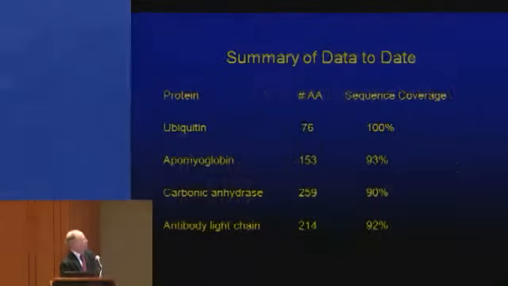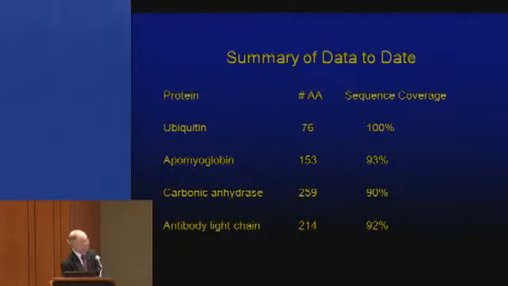I'll skip over the deconvolution, and I'll just give you some references here. So ubiquitin has shown up several times. There's 100% sequence analysis of ubiquitin. That is, we cover every amino acid going from the N-terminus and every amino acid coming from the C-terminus. Apomyoglobin, we've now got 100% of that as well. Carbonic anhydrase is about 29,000, and we get more than 90% of that at the moment. And we've also begun sequencing antibodies, unknown structures, and we get more than 90% of things like the light chain.